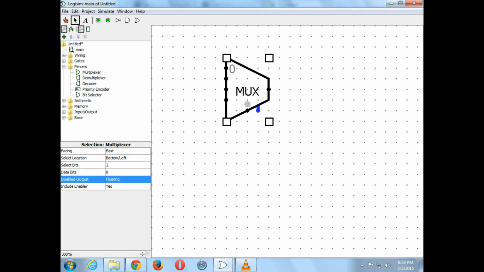Now, floating output means you're not saying anything. So when you don't have anything to say, you're quiet, you're silent. This way, nobody is quote unquote driving the air pressure in the room, and so whoever is talking, I can hear them. Is that kind of okay with the output enable thing?